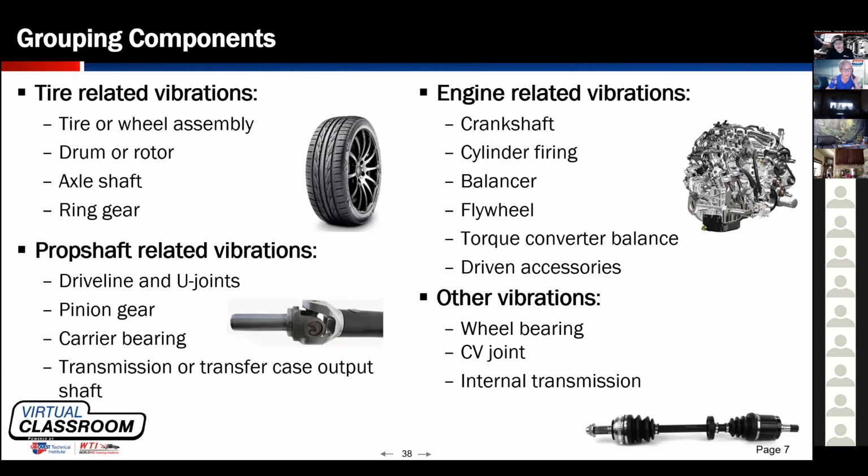An other vibration, or an unknown vibration, is a category where, hey Adam, we measured a vibration on the car. It's not going the same speed as your tires. It's not going any type of speed of your prop shaft. It's not matching any of these things. We have this vibration that we don't know what it is. When you have a vibration that does not match the rotating speed of anything on the car, now we have to use our brain and look at the direction of the vibration, and then figure out a way of where it came from.